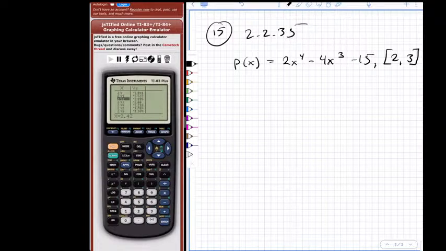Oh, it was close. So the sign changes between 2.48 and 2.49, right? So then, since we want two decimal places, we don't know should we write 2.48 or 2.49. So we're going to go back and zoom in a little bit further. We're going to have the table start at 2.48. So I'm going to go to table set. We want it to start at 2.48, and this time it's going to change by 0.001.